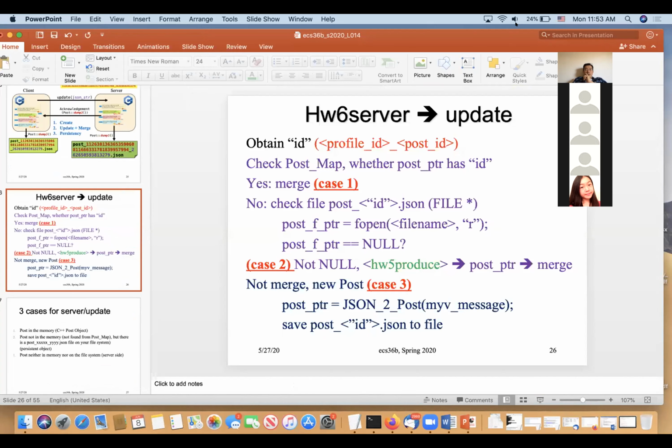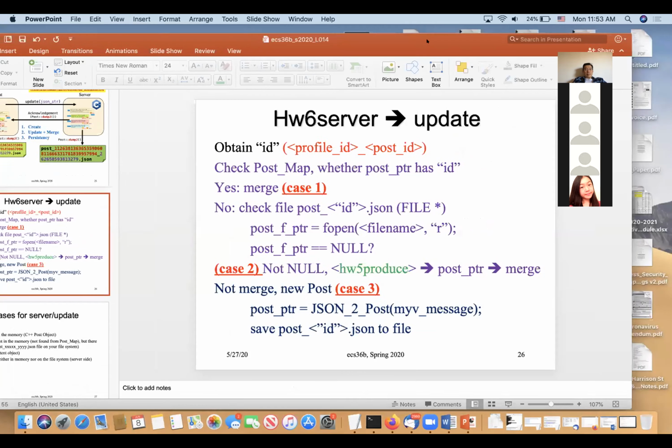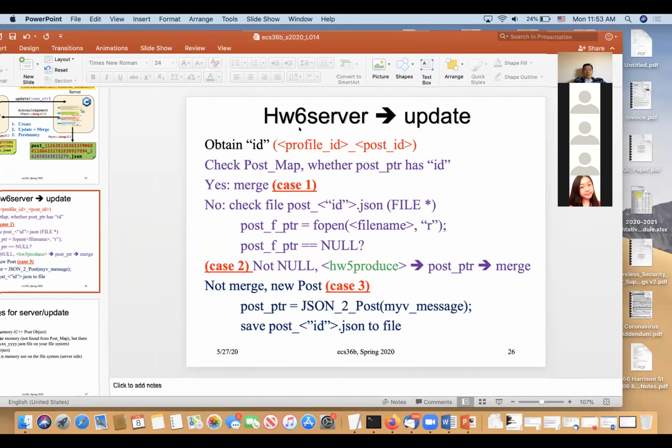Okay, this is the update. I did have this slide. So basically, when we do this server update, this is the flow that's going to handle it. The important thing is you're handling 3 cases.